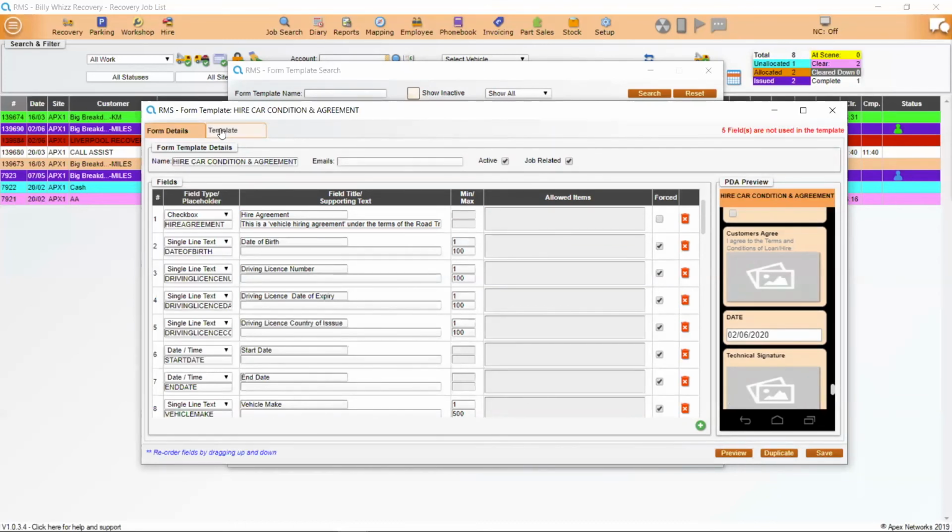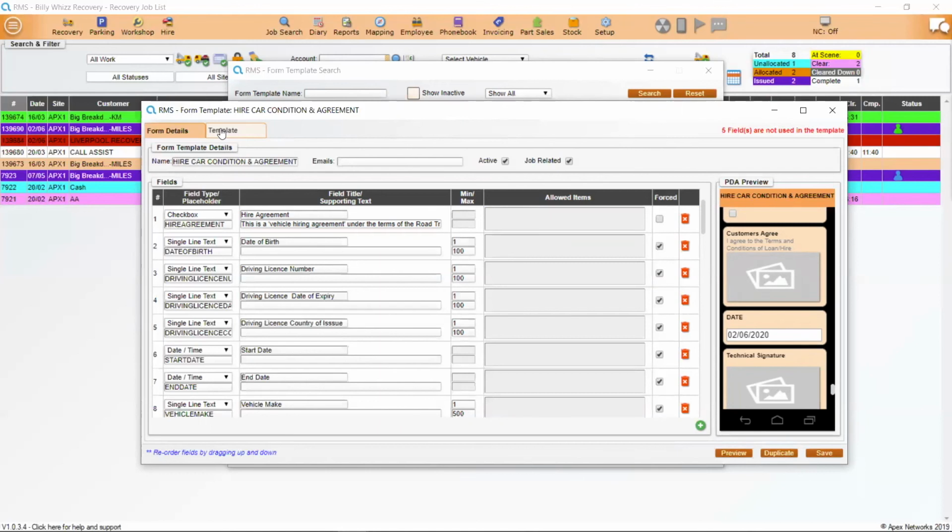The idea of the forms is to ideally replace all paper. So your drivers aren't carrying stacks of paper out to the roadside. They're not faffing around trying to find the right page, especially at night, and then show this to the customer. So it's none of that anymore. It can all be done on the PDA once it's entered correctly.